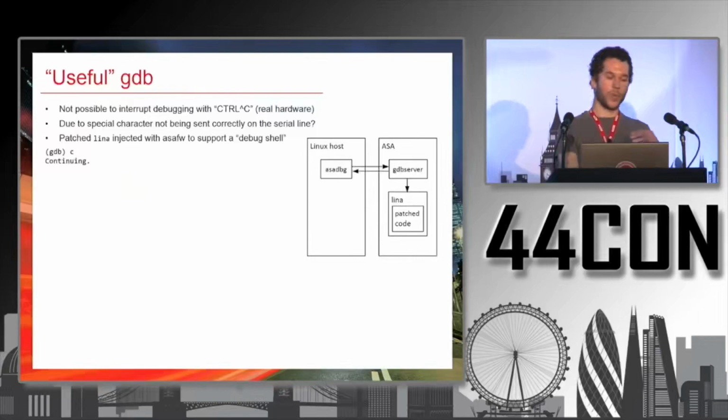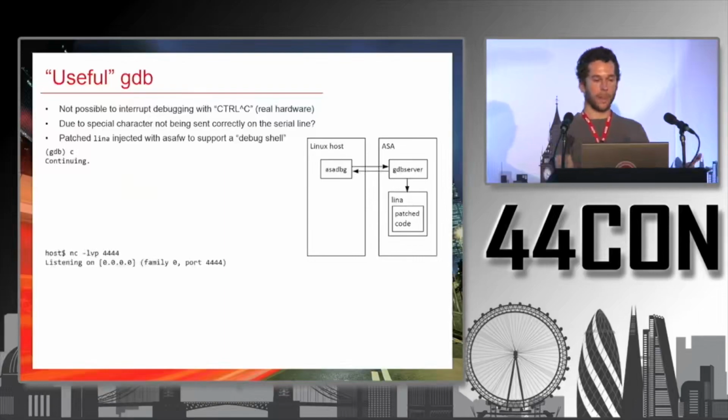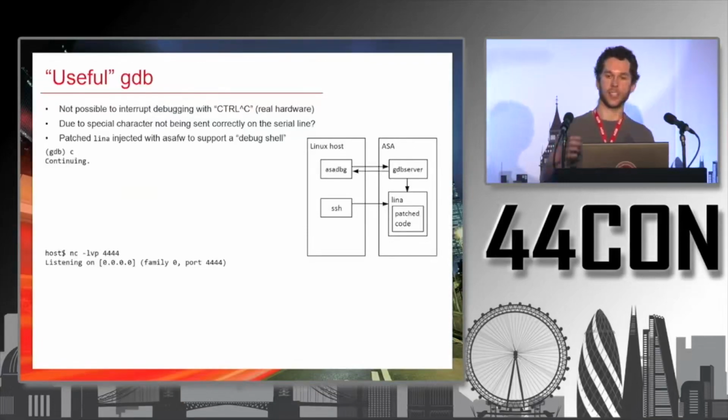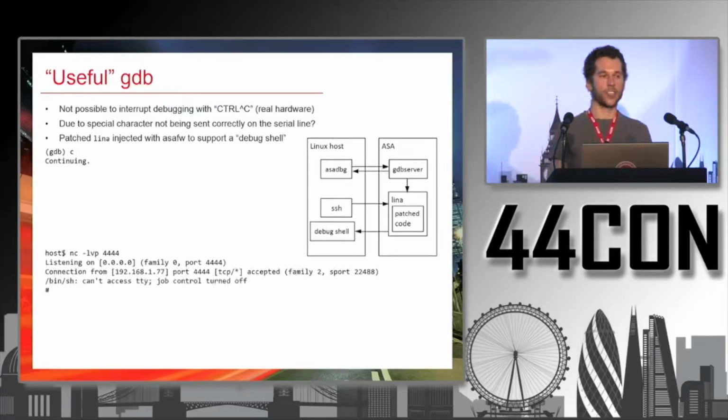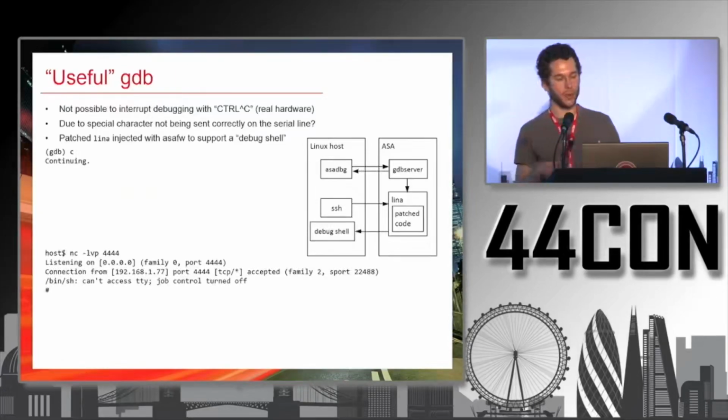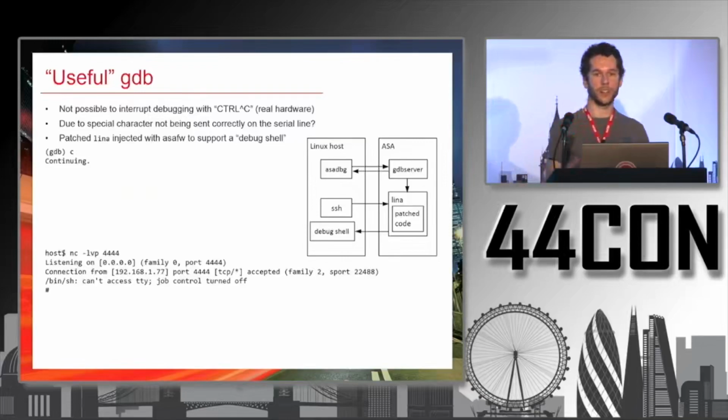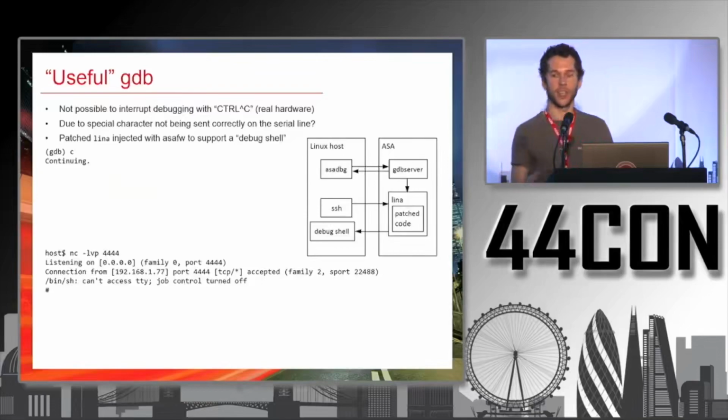So the way it works is we have GDB, and we have our listening netcat on the host, and we connect over SSH to Lina, using the regular SSH function. But because we patched code in the SSH handling function, it will basically connect back to our netcat. And so we actually get a Linux shell. And it's different if you already analyzed a Cisco device, where you get a Cisco shell. It's not the same shell. In the Cisco shell, you input Cisco commands. Here it's a Linux shell.